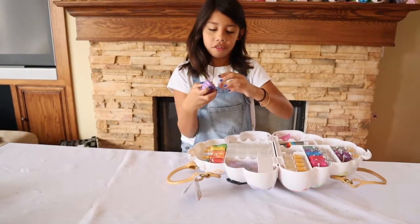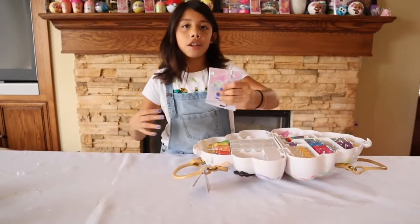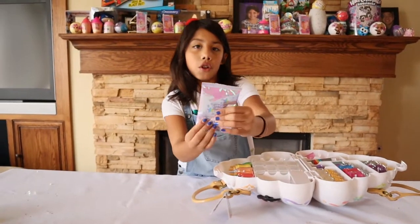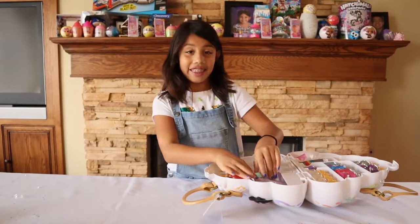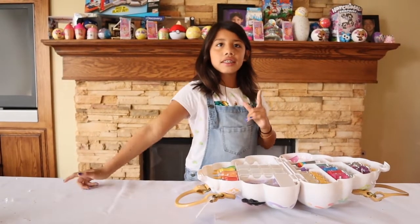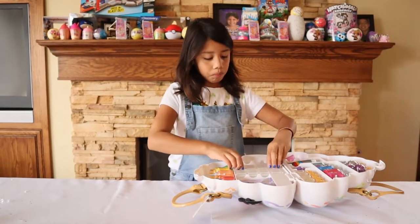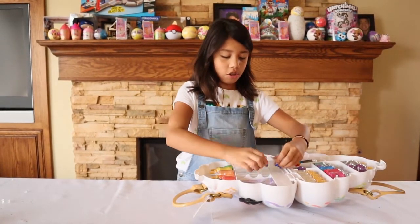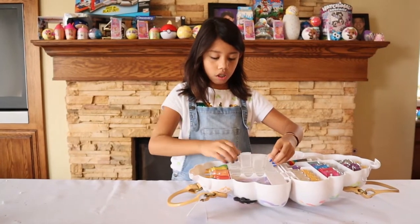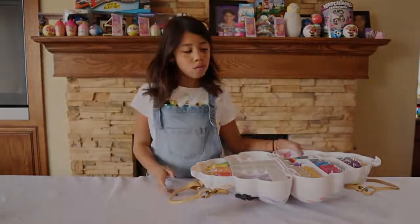You can open the bottom. It's a keychain, that's the keychain piece. We also have Crunch, Unicorn Crunch, I think. Basically you can mix and match to make whatever type of slime you want. Here are the containers, which are super cute. So let's get started.